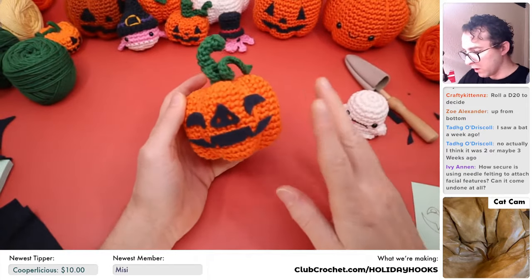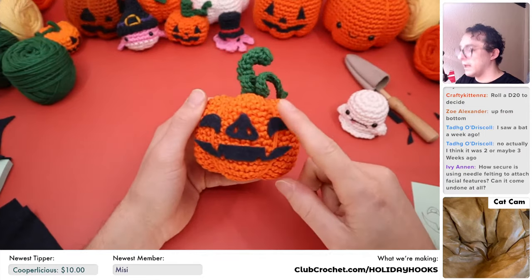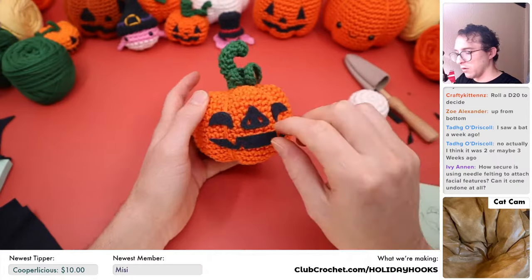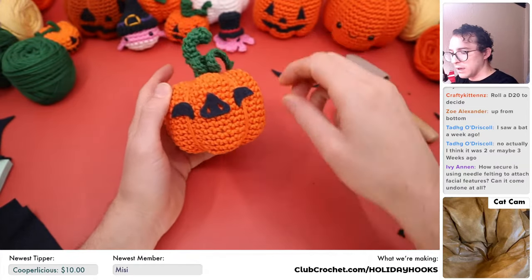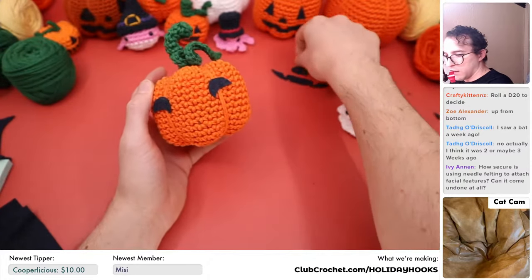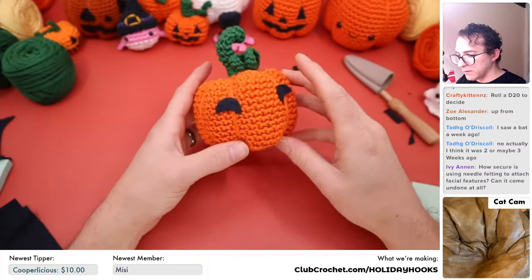Okay, so the hardest part is gonna be adding the mouth itself. So I think I'm gonna start with the eyes and then we'll get to the mouth, and the eyes, nose, mouth. I think that's the way we'll do it. So I'm gonna actually peel the mouth off for a second. We'll place that to the side back here. And I'm gonna take the nose off for a second too. We'll place that up here also. And let's just start needle felting on the eyes.